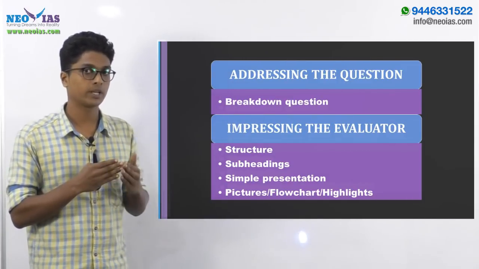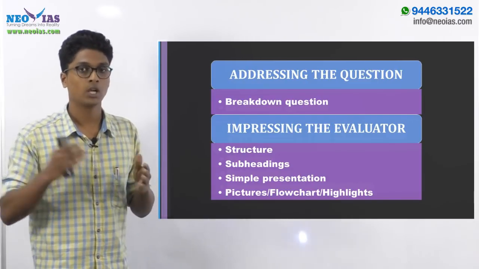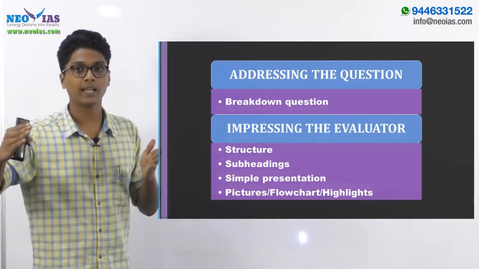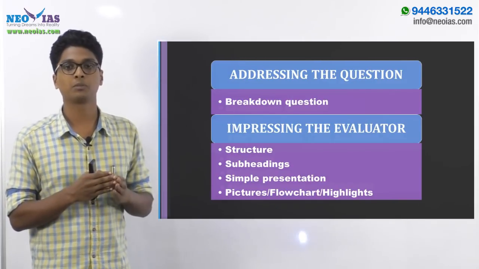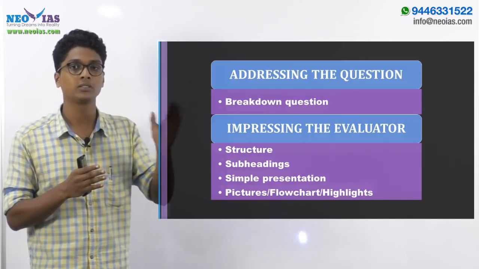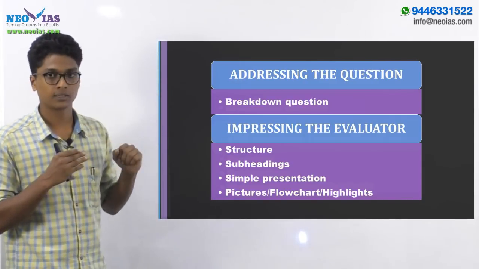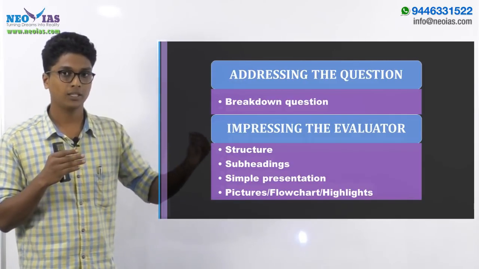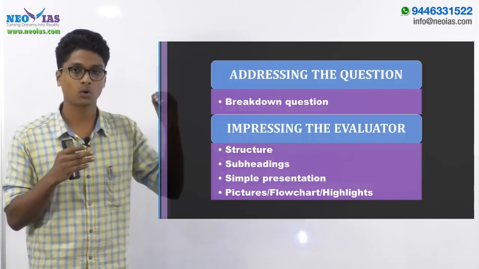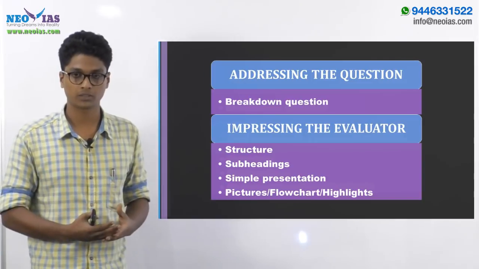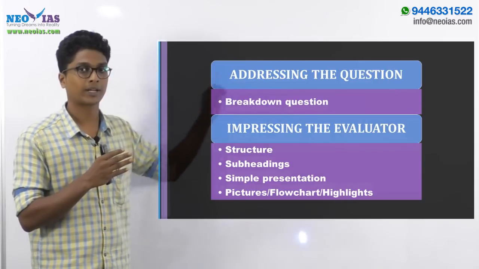In this example I have told here, the prediction techniques as well as the challenges. If you're not writing the prediction techniques, you'll be losing 5 marks entirely. So no matter how perfectly you are writing the challenges associated with monsoon prediction, maximum you will be getting 3 to 4 marks. So the first and primary thing should be addressing the question. Even if you're writing a correct statement, if it's not relevant from the context of the question, you're not going to fetch good marks.